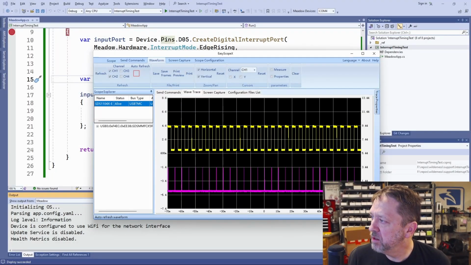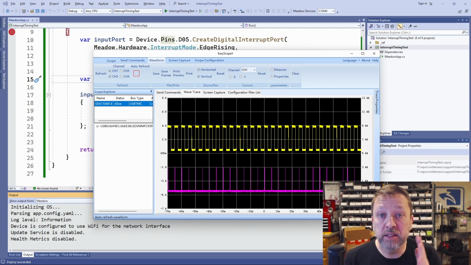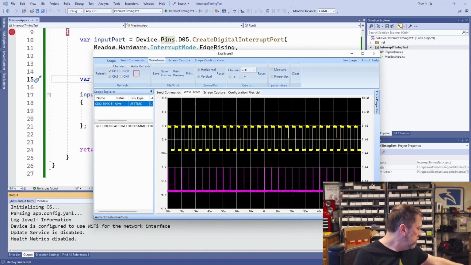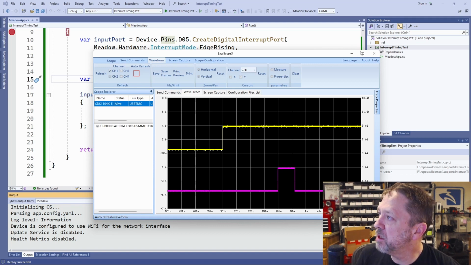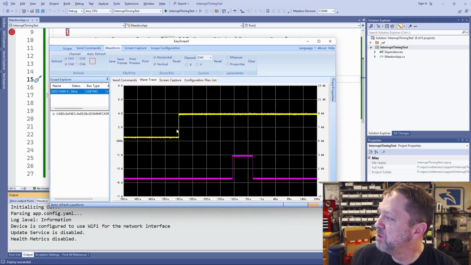Okay, so you can see that for each one of the rising edges on the input, which is the yellow, we have a rising edge on the output, which is the purple. So that's exactly what we're interested in seeing. Now let's zoom in on one of these rising edges and take a look at the time from when the rising edge happens to when the rising edge on the purple occurs. You can see on the screenshot here, let me move this a little bit. We've got the rising edge of the input here at -301 and the rising edge of the output at -101. So it looks like it's about 200 microseconds here.